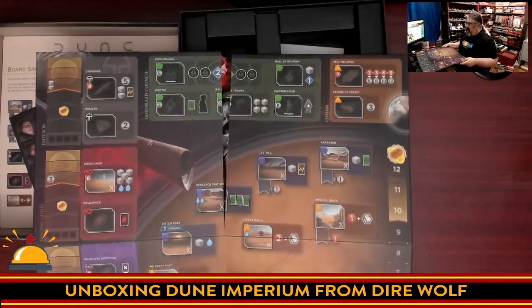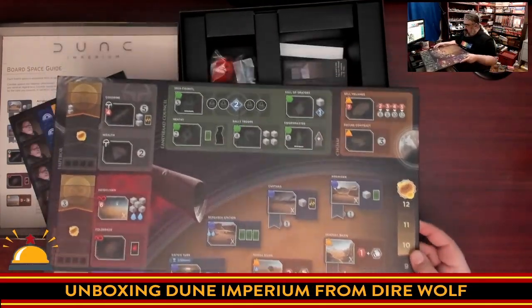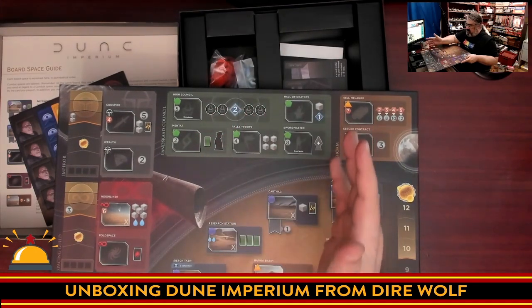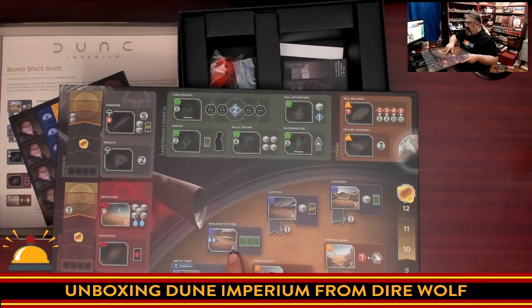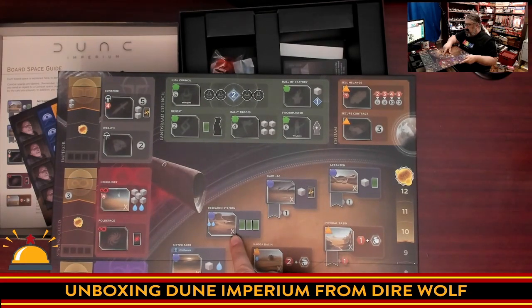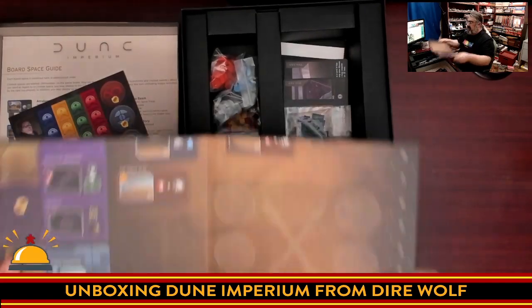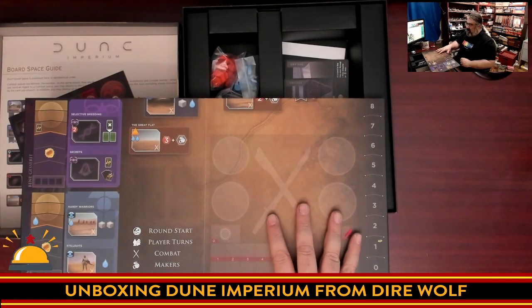So to show off a couple of these in more detail, you have the spots you're going to place your workers on and then what you get to the right-hand side. Pretty simple. Spots that have battle symbols on them mean that you get to add troops to battles. And here is an area where you are going to fight a battle on Arrakis at the end of every round.